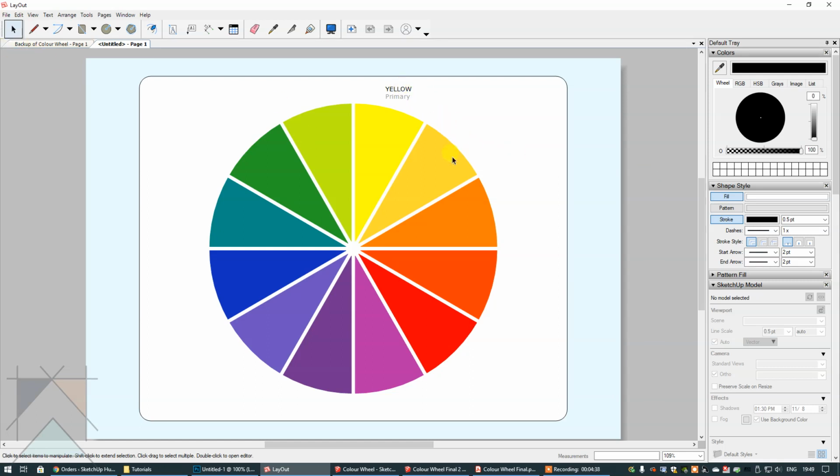And the next one is our tertiary color, which is yellow orange. You always label it using the primary color first. So you guys know this, a tertiary color is equal parts of a primary color and a secondary color. So in this instance, this tertiary color, which is yellow orange, is made up of equal parts of the primary color yellow and the secondary color orange.